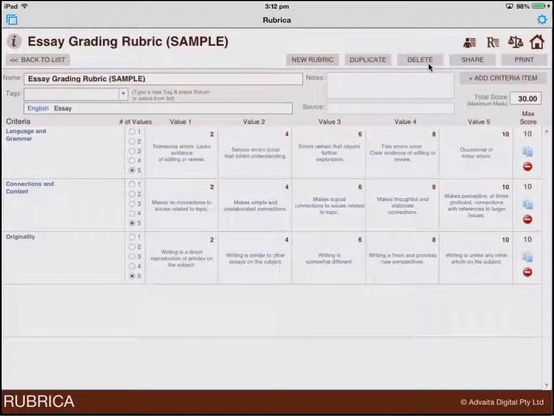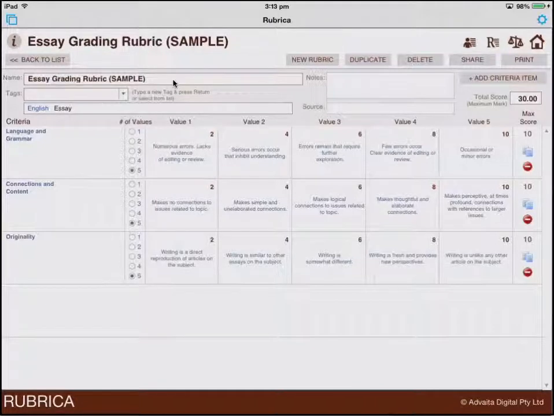Of course, you can delete a rubric, but there are rules associated with deleting rubrics. If you've actually created some assessments against students for a rubric, then you're going to have to remove those students and/or assessments prior to deleting the rubric. And you can share a rubric via email with your colleagues or with us if you're interested in having your rubric posted to our website for others to be able to access.